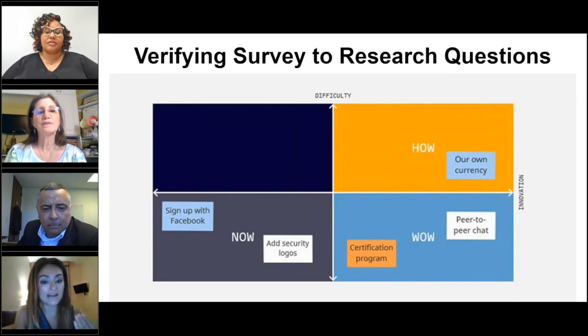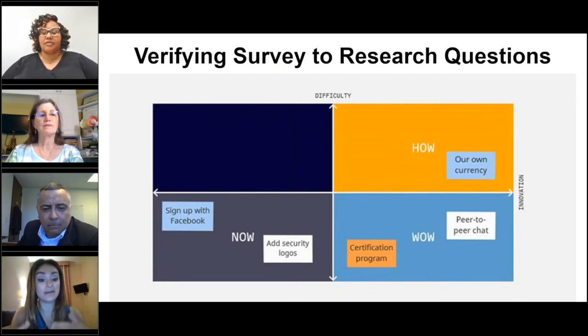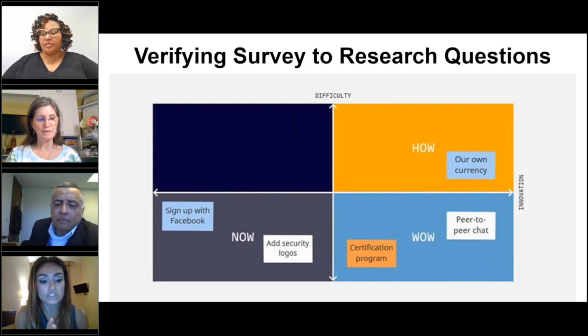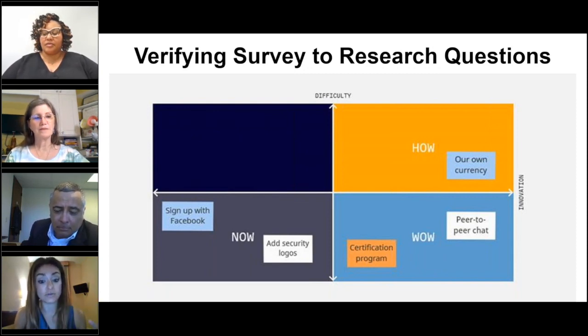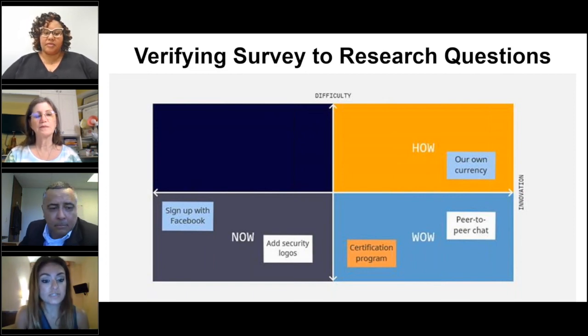Some of you may be asking yourself, well, how do you verify that those questions are actually answering what you're interested in? So we used a how, now, and wow. And so you have an example here of what this is. So what we do is you verify that the survey covered the desired breadth of research questions using this type of metric, this type of matrix. So this was used with the Diversity and Inclusion Committee, and we did a shared whiteboard on Zoom in July of 2020 as part of the survey design phase.